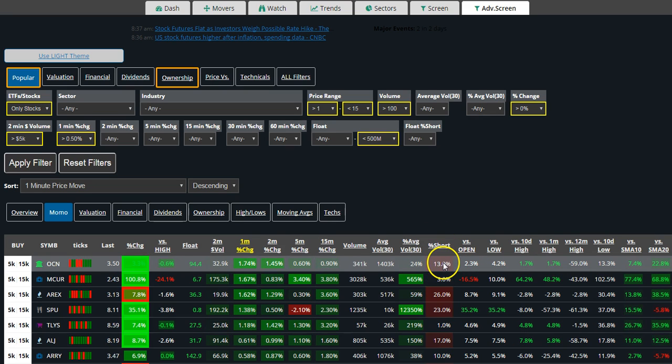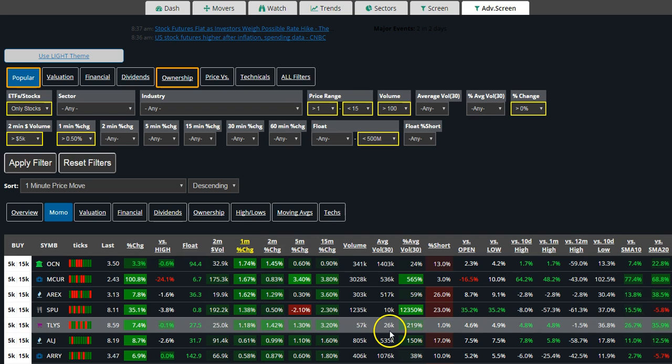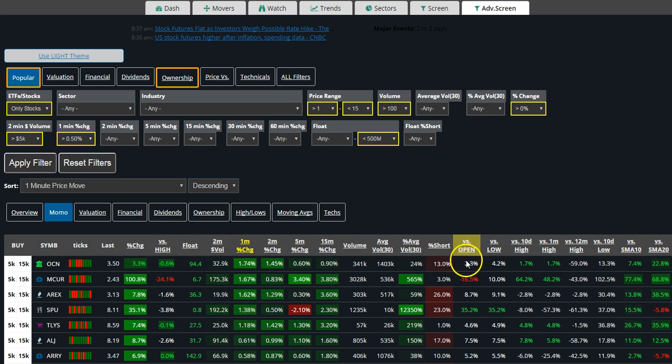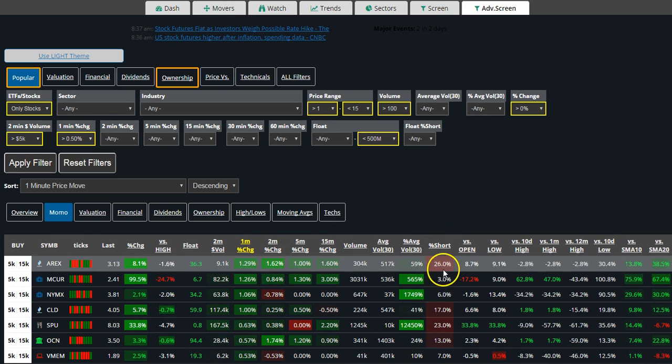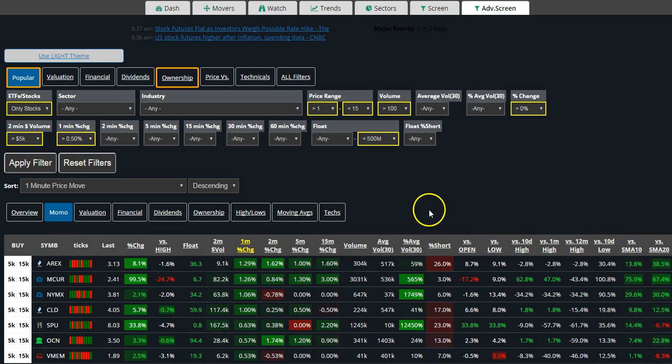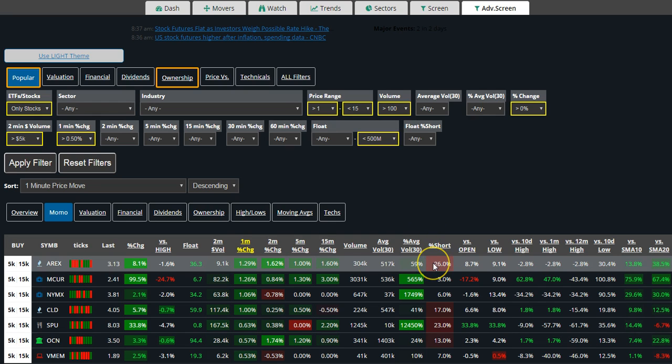The other columns over here to the right are starting to be a little less important. One thing over here that I've considered moving over to the left as being more important is percent short. I mean, if you're really getting a push of momentum and it has a low float, and a lot of it is short, that's going to cause what's called a short squeeze, where a lot of the people that are betting against the stock all of a sudden have to cover their shares and have to buy it back, and it will push the price up pretty quickly. That's usually what happens during a short squeeze.